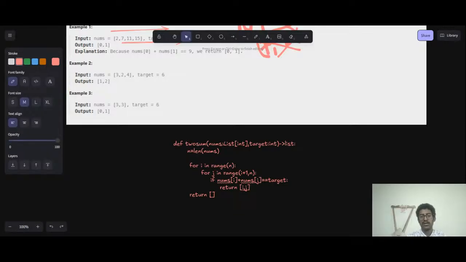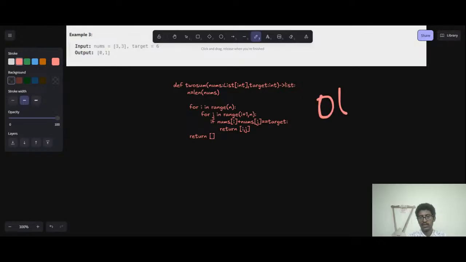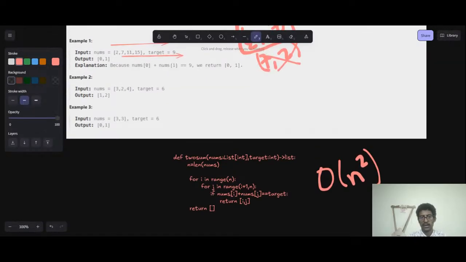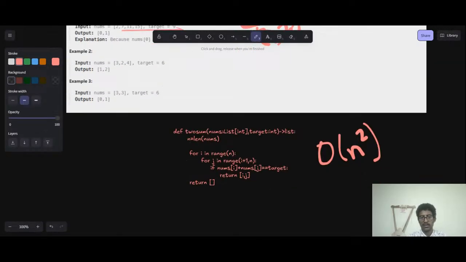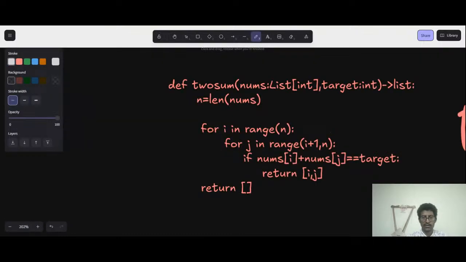All right, so the time complexity of this is O(n squared), because you check everything twice. These are nested loops, so your operation is O(n) squared. How many operations do you have here? A maximum of n operations for the outer loop, and n operations for the inner loop as well.